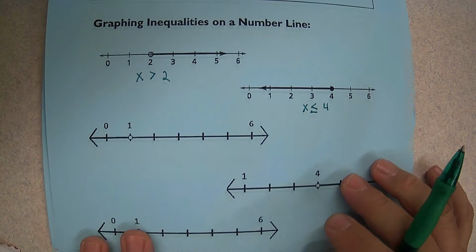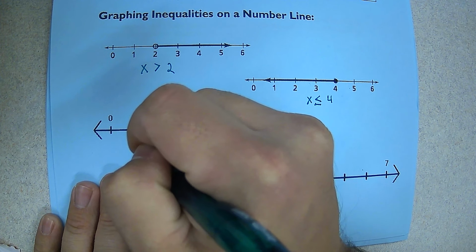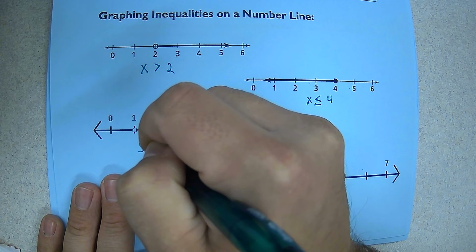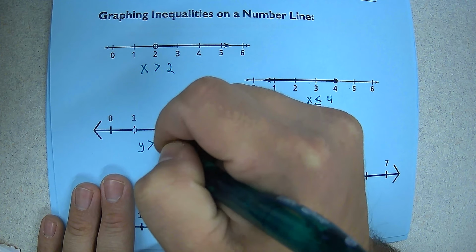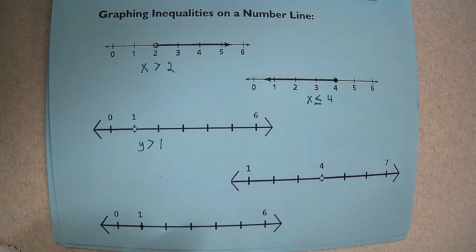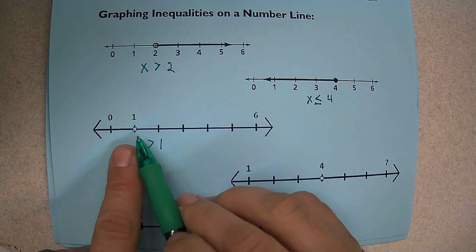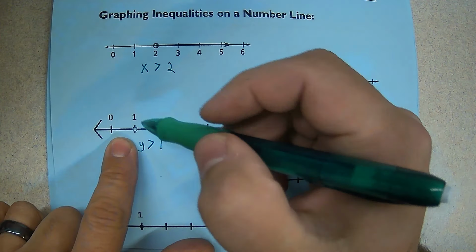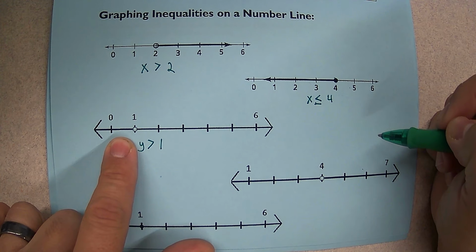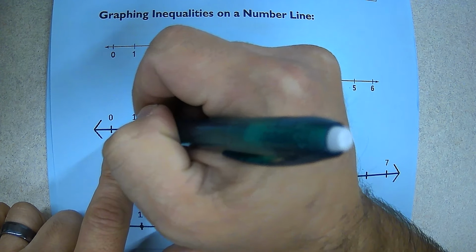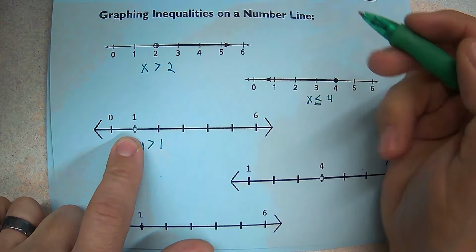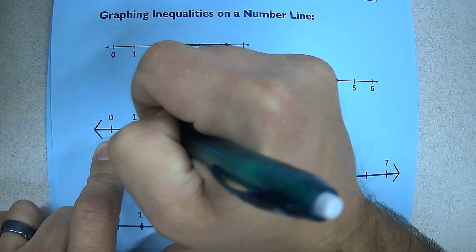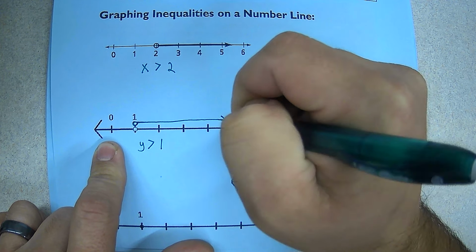So now let's look at a couple. All right, we'll do y is greater than 1. So if I have y is greater than 1, I have an open circle, and then that tells us we want to go to the right. So we're going to go this way. I usually, if I have a number line like this, it's okay to go above it too. So we'll do an open circle. There's already one there, but we'll do an open circle, and our arrow is going to go this way.